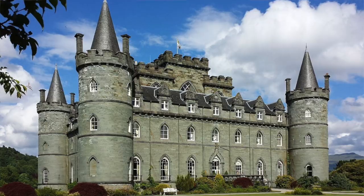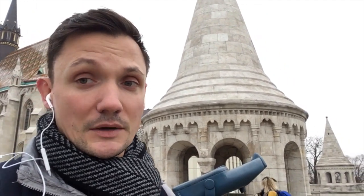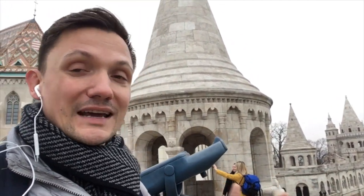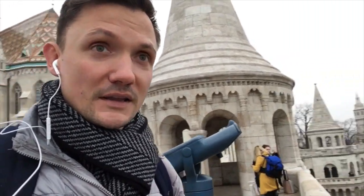So I'm going to throw up a picture of your stereotypical castle real quick, showing you that it's not just one central keep where rich people live and everyone lives outside of it. What a castle actually is, is a fortified city, right? So it's literally some of the original retaining walls that are in the area that fortify the city and keep the population safe during times of raids, right?